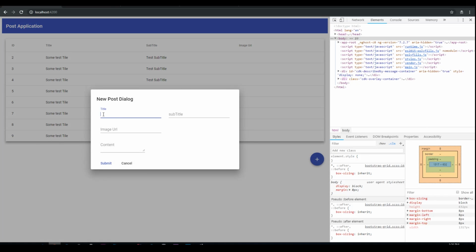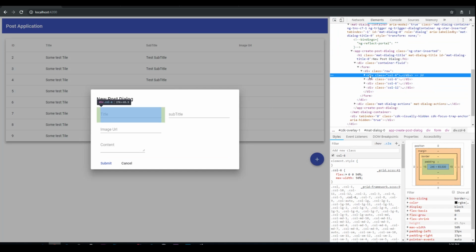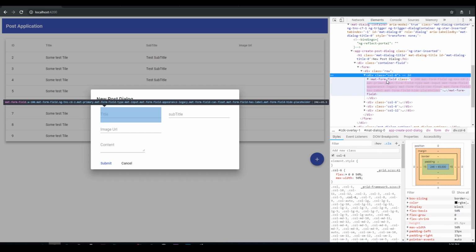Open the dialog, and you see the title and the subtitle are aligned in one row, and the width fills completely the column. So as you can see, the column, this is its width, and the mod form field fills the width of the column 6.